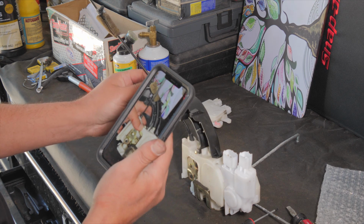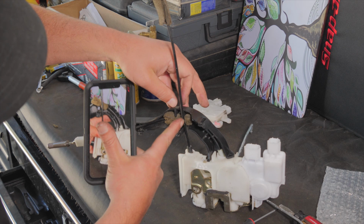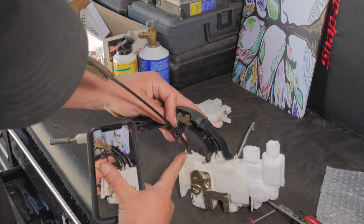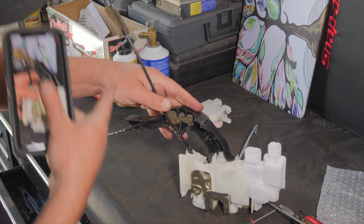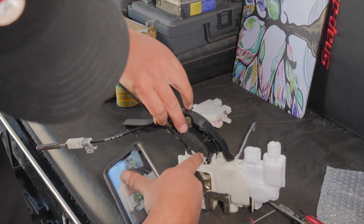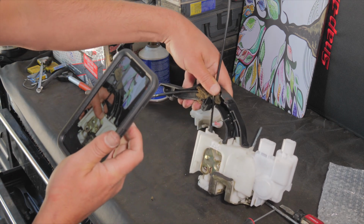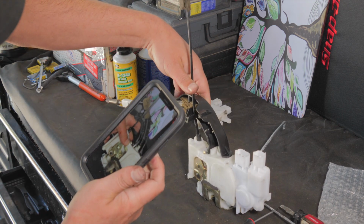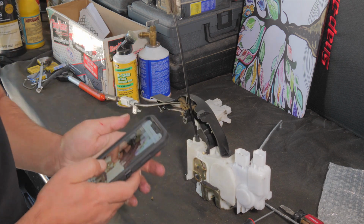Yeah, so this cable is notched, so this cable goes right there in the notch. If I would have left it like this, I would have had trouble later trying to get that to line up. So pictures are worth 1,000 words. It goes like that, according to my image. And we're good to put it back in the door.